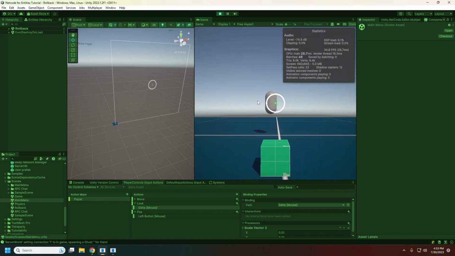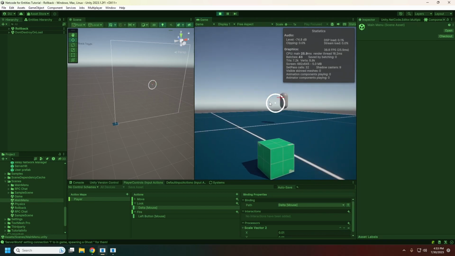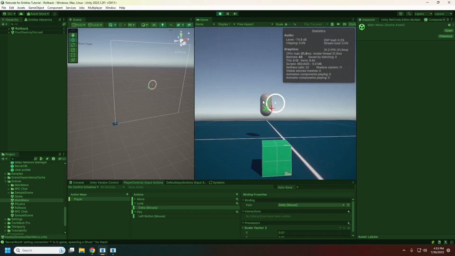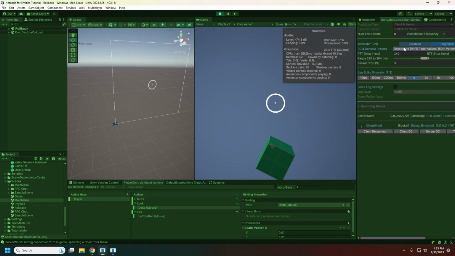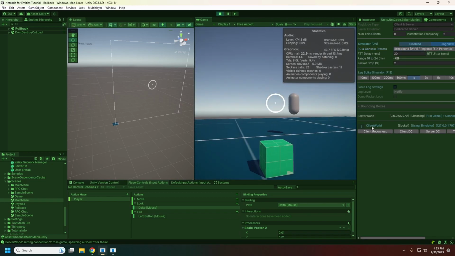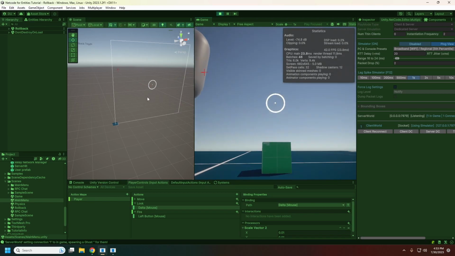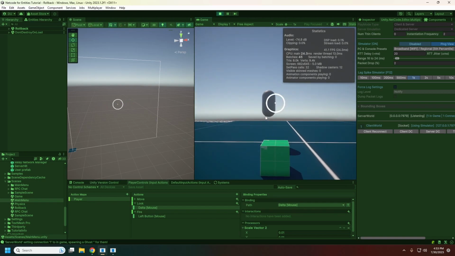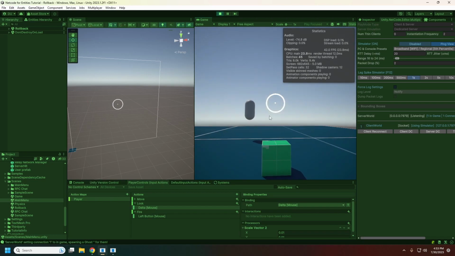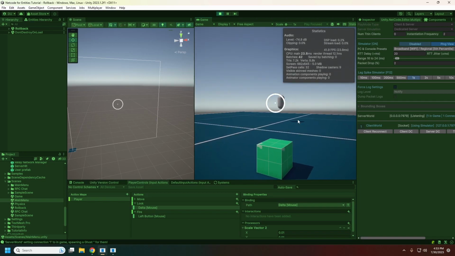This is also how you would end up doing health meters and stuff that would be above entities. If you wanted like combat spam for damage numbers popping off your characters, this would be a way to actually do that. So yeah.